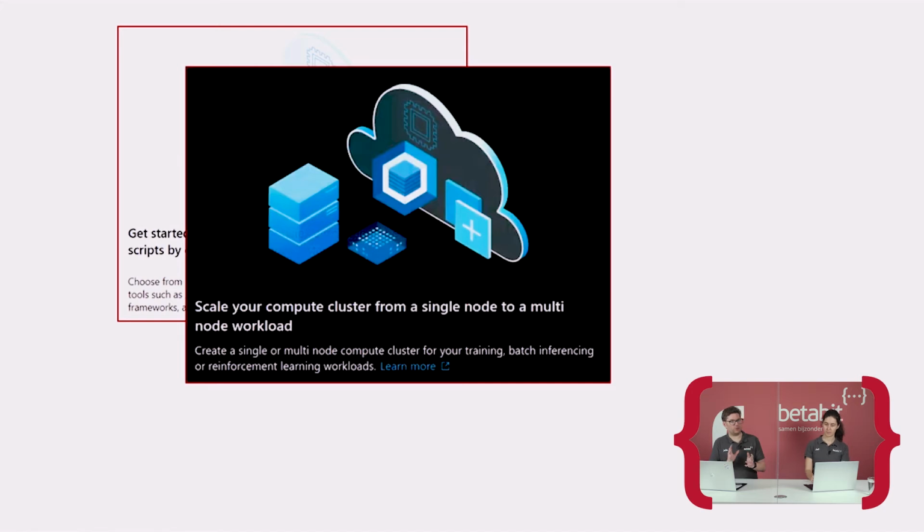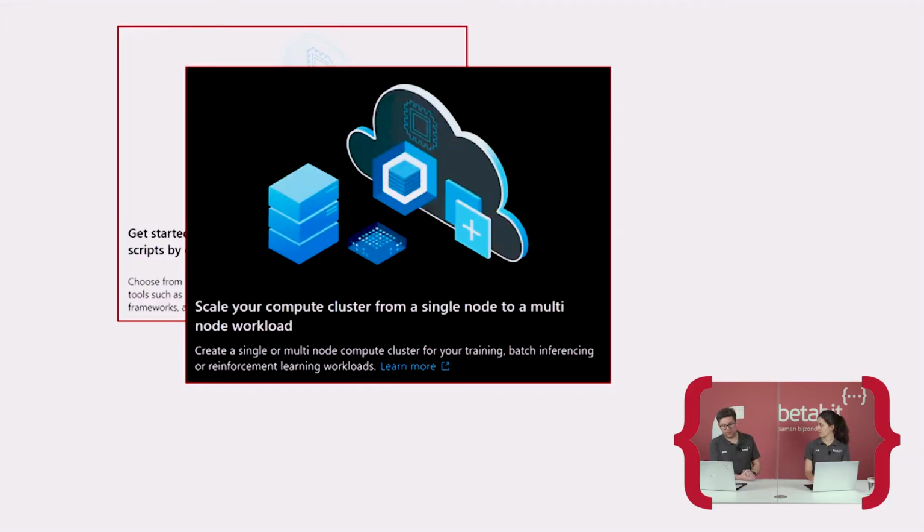What makes a compute cluster different from a compute instance is that a cluster allows you to use one or more nodes in sync, in parallel. So if you have very intensive tasks that could be performed in parallel to each other, that's where a compute cluster is much more useful than a compute instance, because you'll have much faster results and the relative costs won't be that much higher. So it's basically free speed.